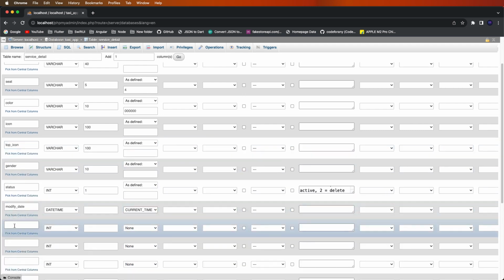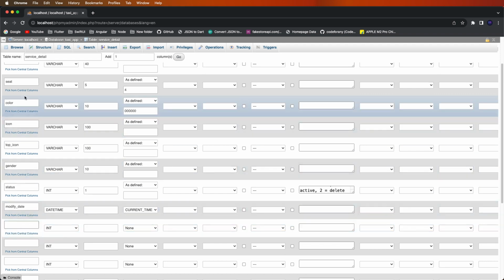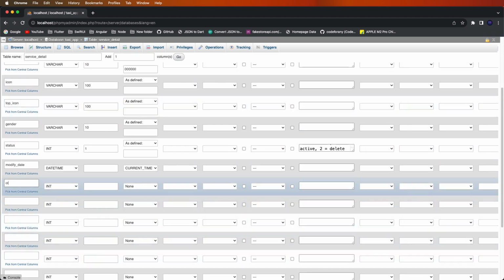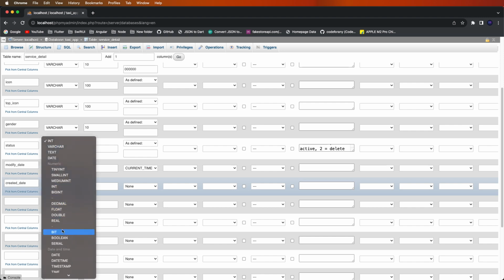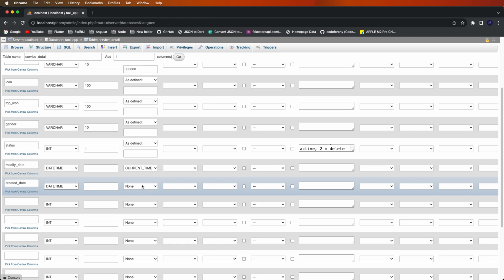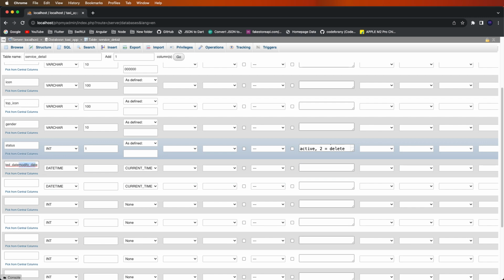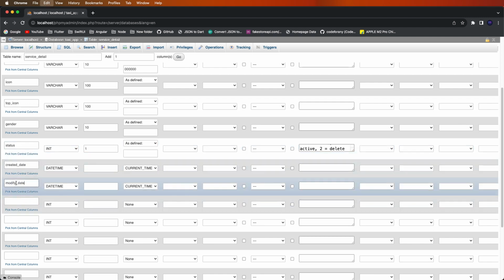Also we need to create others, but this value changes here.